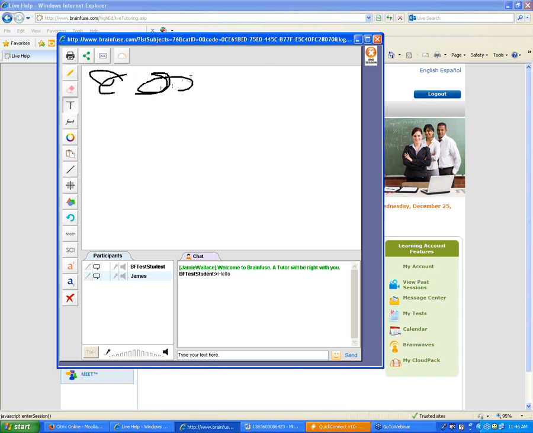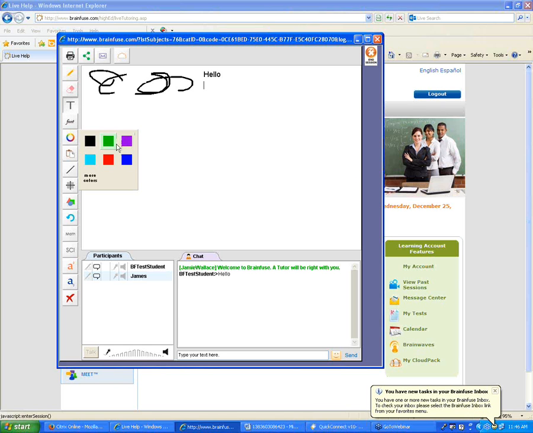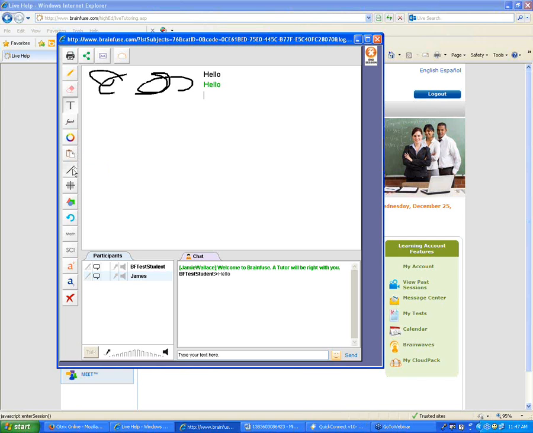So you just choose the button you'd like to work with, and you can put a number of different items onto the board. So that's freehand draw, the eraser, the T is for text. You can type anywhere on the board. You can change the font. You can change the color of the next thing you put on the board as well. Then we have a copy and paste option. So any text or images can be copied and pasted right onto the whiteboard.